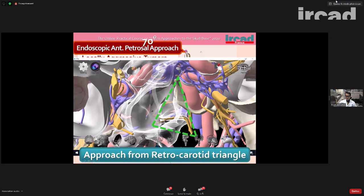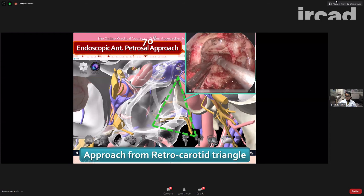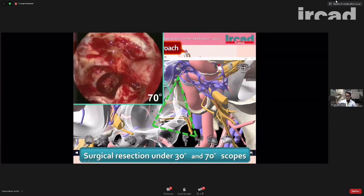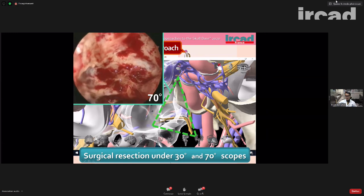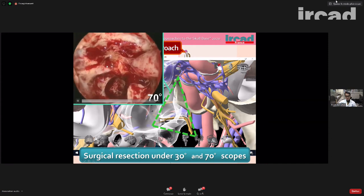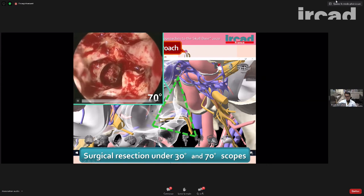So we use this triangle and drill off the clivus, this line, and also the floor of the sphenoid sinus, and also the medial side of the internal carotid artery. Then we can expose the petrous apex tumor. And also, if we remove all the petrous apex, we can directly see the anterior side, posterior side, the trigeminal nerve indentation, the internal carotid artery here, the internal auditory meatus here, the jugular bulb here, and this one is the hypoglossal canal.